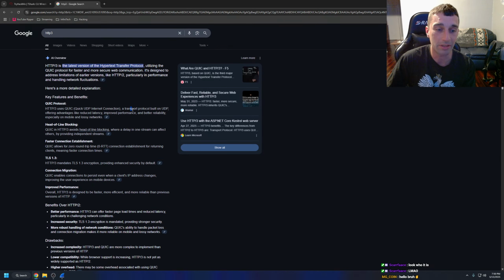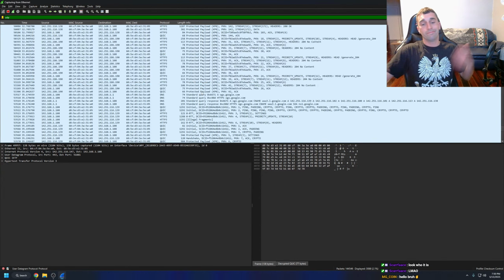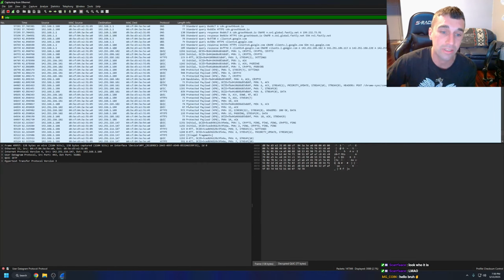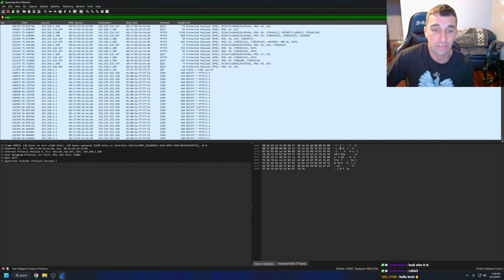It's using UDP. In my mind, I'm so confused on how that even makes sense. But it doesn't, but it does. So it's still secure using TLS encryption, but I don't fully get it. Why we're trying to switch to UDP now. I guess it doesn't matter. I guess they just don't care if it talks back.